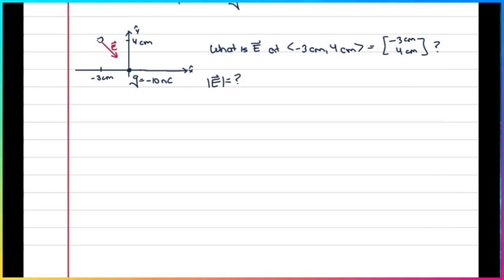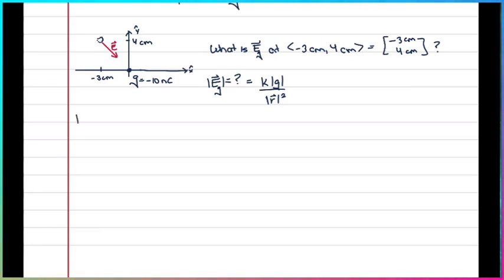Well, based on the formula, that is just K Q over R squared. And here I did put the absolute value back because magnitudes are always positive. The length of a vector is always positive. So again, what are these symbols? K is a constant. Q is the magnitude of the charge creating the electric field, or I could write E sub q, because it's the electric field created by little q. And r is the distance between the charge and the point of interest.